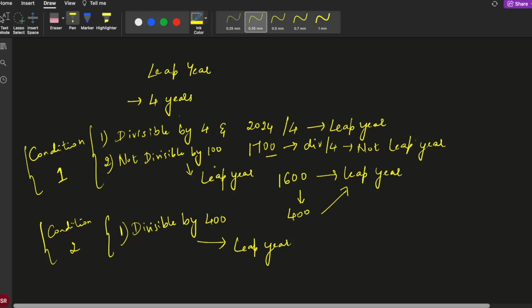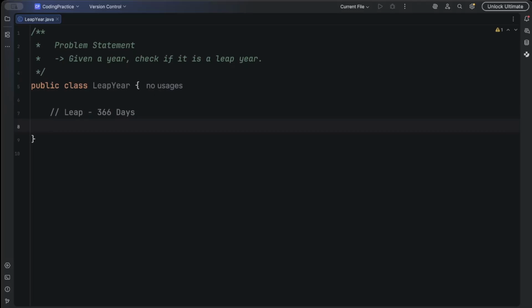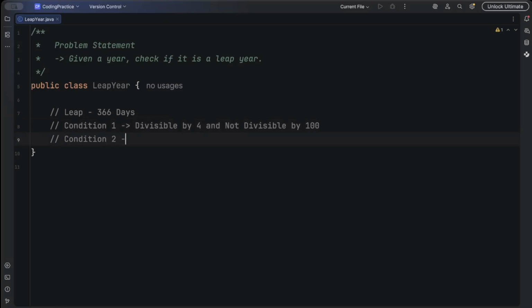Let's do the same thing in IntelliJ. Yeah, so let's quickly write the conditions here. So condition 1 will be divisible by 4 and not divisible by 100. Condition 2, divisible by 400.